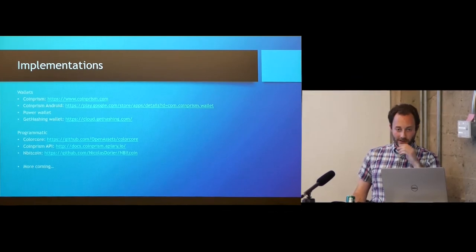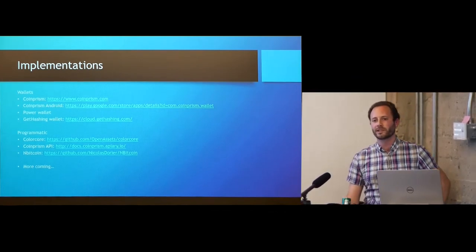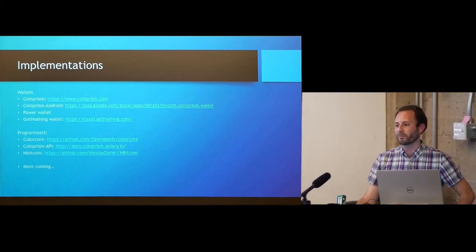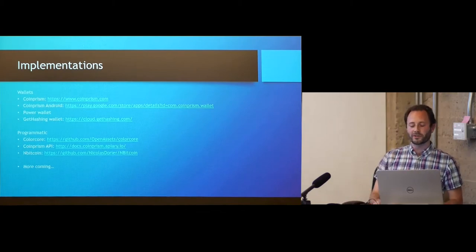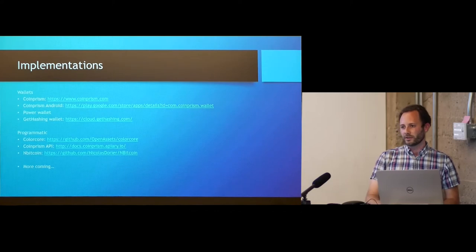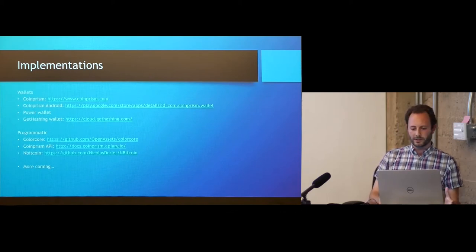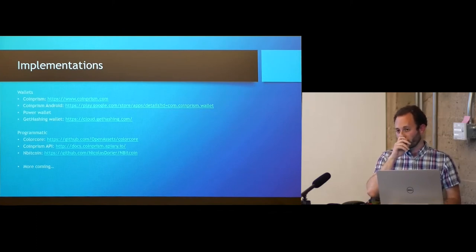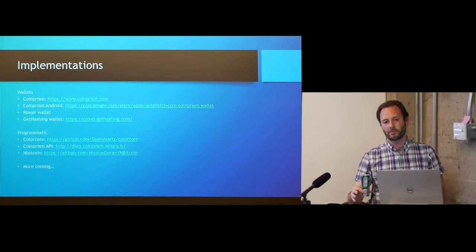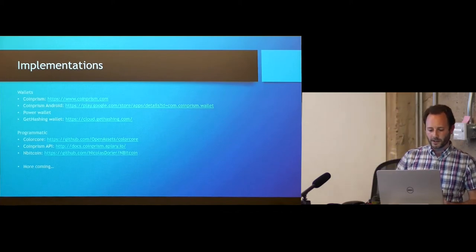And so what's really interesting with Open Assets is that it's one of the few protocols that can afford having multiple independent implementations, because the protocol is so simple that it's easy to get right. So there are no corner cases, or there are corner cases, but they are well documented. And so the core implementation of the consensus code is a few hundred lines of code. And this is easy to port from one language to the other. And this is why we have three or four separate implementations of the protocol in different languages. And they are all compatible with each other.